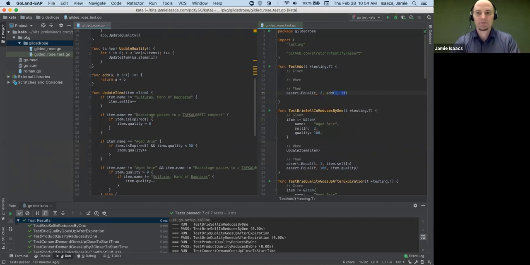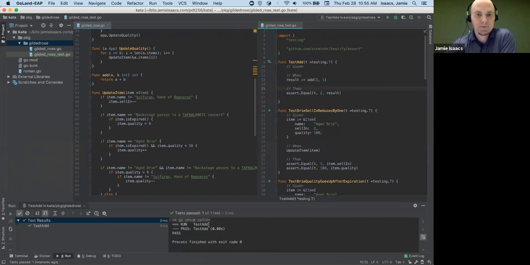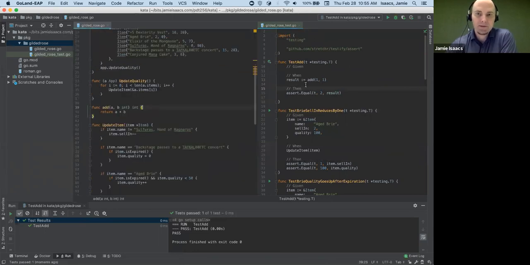Let's make this a little bit easier to read. Result. So if I add 1 and 1, I should get 2. And if I run that test, that's true. Now, this is generally not the greatest idea because now you're peeking into private methods. Because this has a lowercase a, this is a private method.